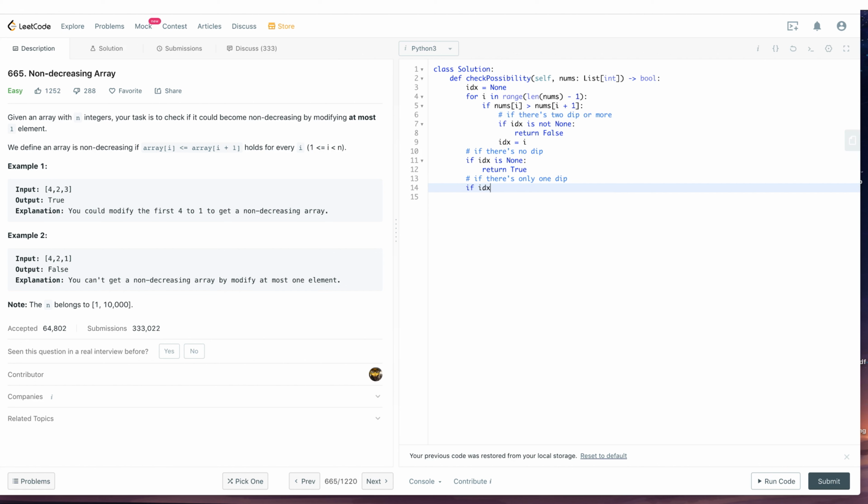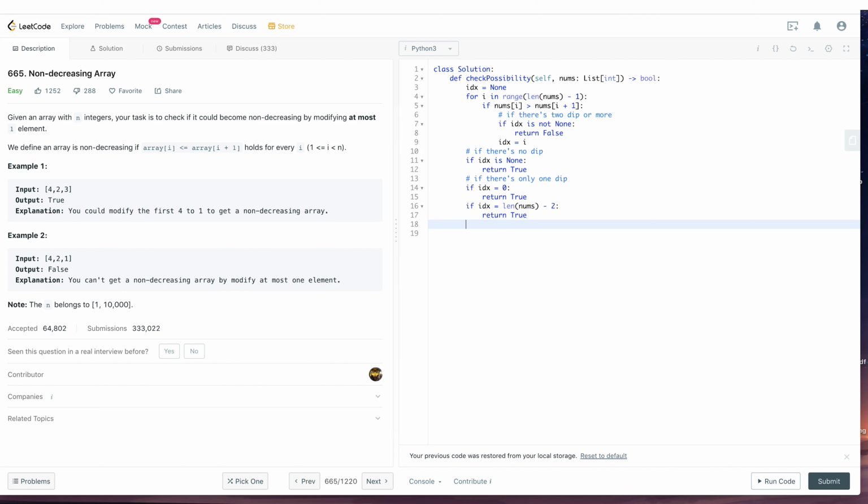If idx is in the beginning, then that's good, because we can just decrease it. If idx is at the end, which is nums minus 2, then we return true also. The reason it's minus 2 is because minus 1 would be the last element, and we care about the one before that.